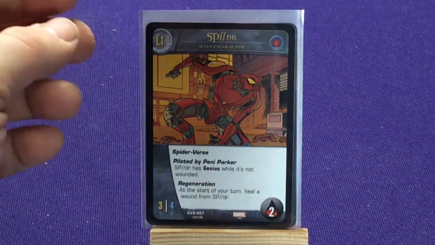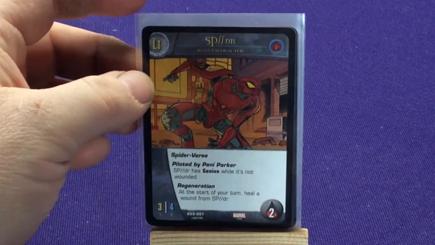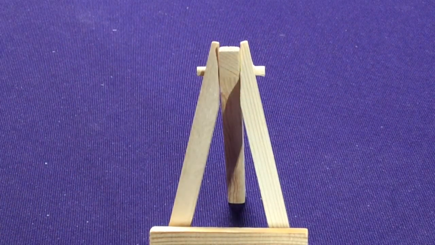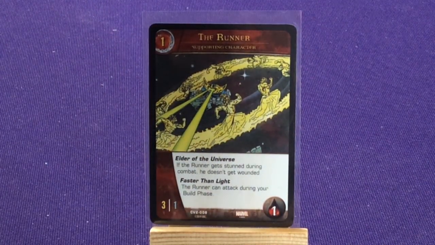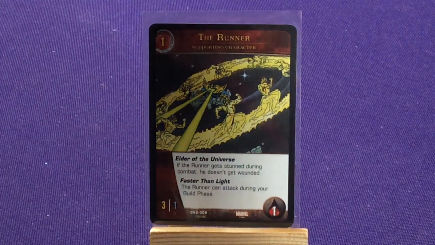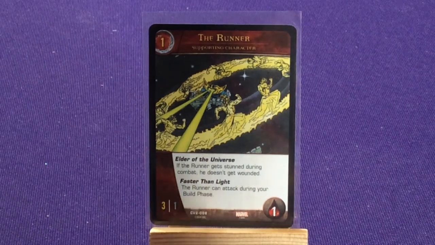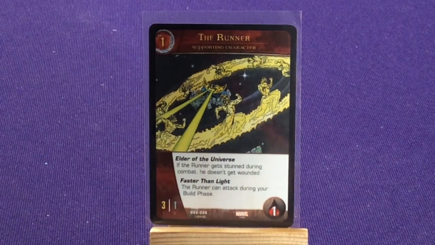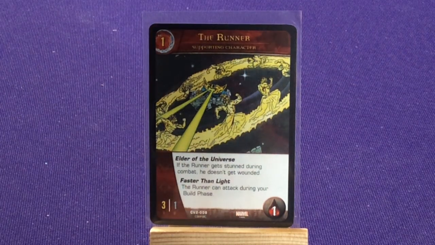So there's our main characters. We're not getting a bunch of new main characters in this one like we have in some of the other mixed sets, but we get a bunch of new Spider characters. We're going to get a set of these guys, though, the Runners. So we'll have 4 copies of every card unless I specify otherwise, but we're going to get these powerful Elder cards. So we have the Elder of the Universe. If Runner gets stunned during combat, he doesn't get wounded. And then Faster Than Light, the Runner can attack during your build phase. That's how fast he is. There's fighting off against Thanos.